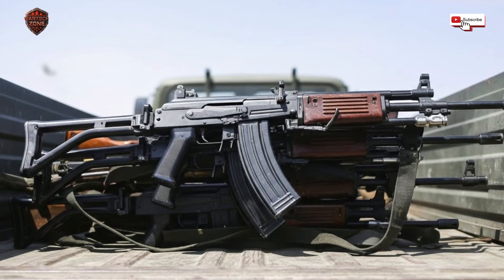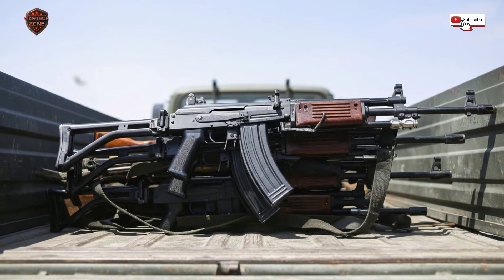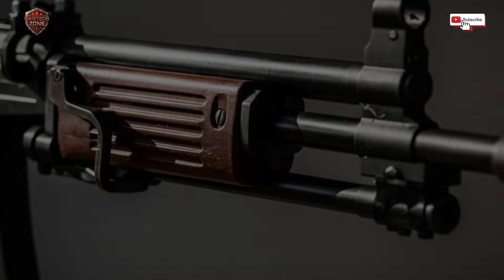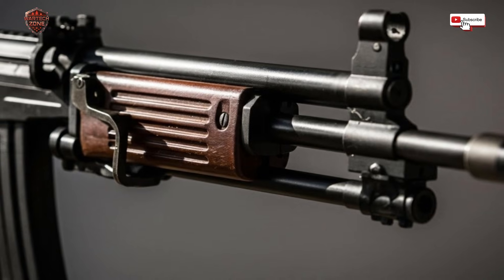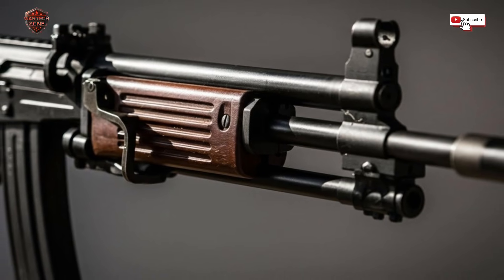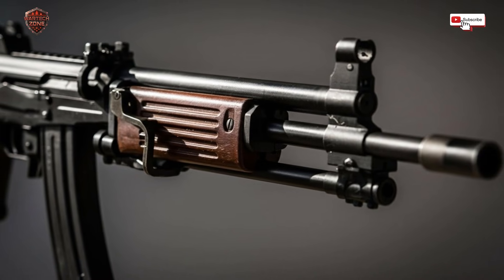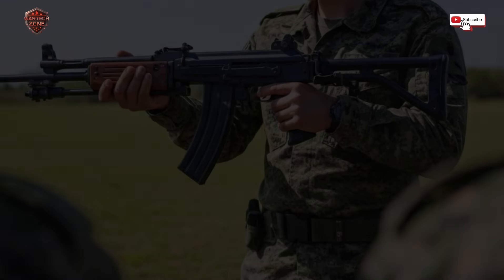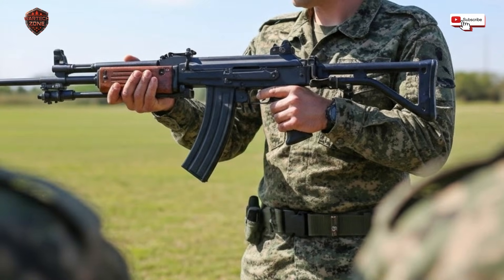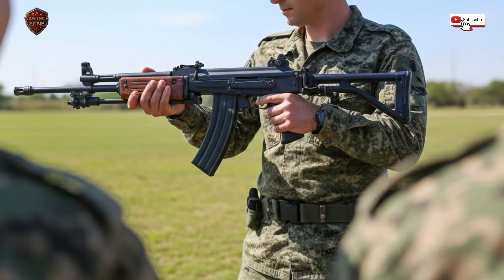Because it was so reliable, other countries wanted the Galil. It was sold and used in many places around the world — countries in South America, Africa, and Asia used it, and some even started making their own copies. The Galil became a global symbol of Israeli toughness and smart engineering. It found other jobs too: police forces in some countries used it, its accuracy and reliability proving valuable for snipers in dangerous situations. Weapons instructors loved it for training new soldiers, because it is so simple and tough that a new recruit can learn on it without breaking it.